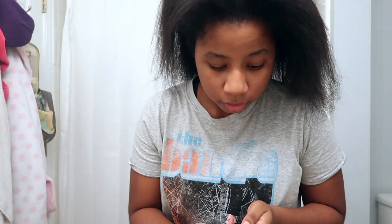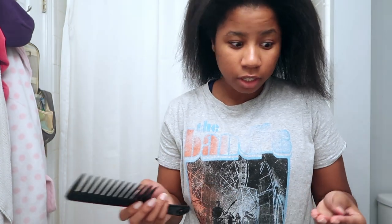It's like super quick and easy when you detangle it. Now I'm just gonna let it air dry a little bit more because the roots sometimes are a little wet and you don't want to flat iron it while it's wet. So I'm gonna go watch a movie and I'll be back.